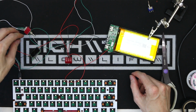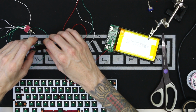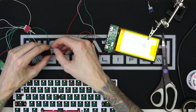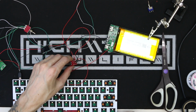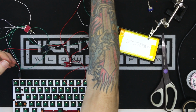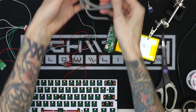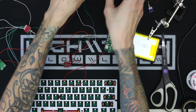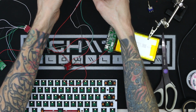I figured it might have been the voltmeter that I wired in, so I grabbed the USB port to just make sure my pinouts were correct, because this one I didn't label with my blue marker. To me, this still wasn't making sense because I knew that the voltmeter was hooked up correctly, so I decided to plug it into the wall just to make sure that the voltmeter was reading and everything was okay. Even though this circuit is not terribly complicated, once you have all these wires going every which way, it can get pretty easy to mix things up a little bit.